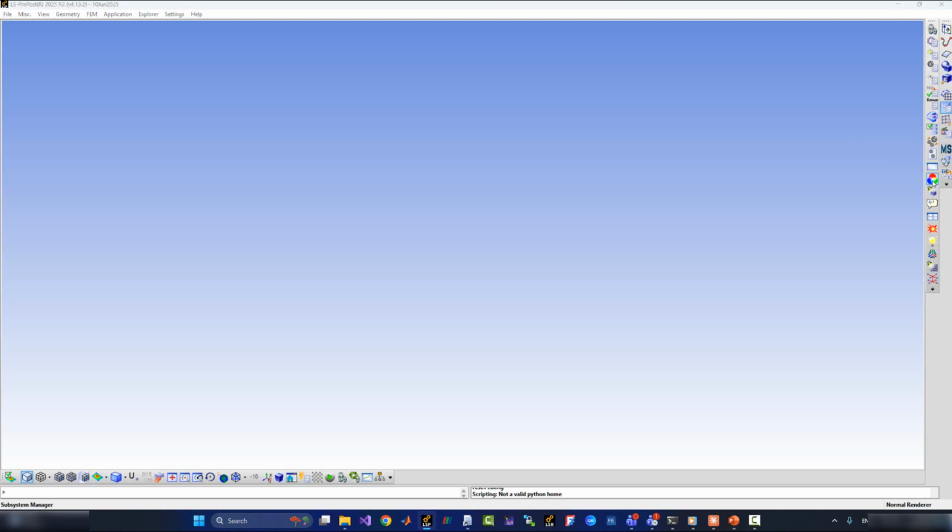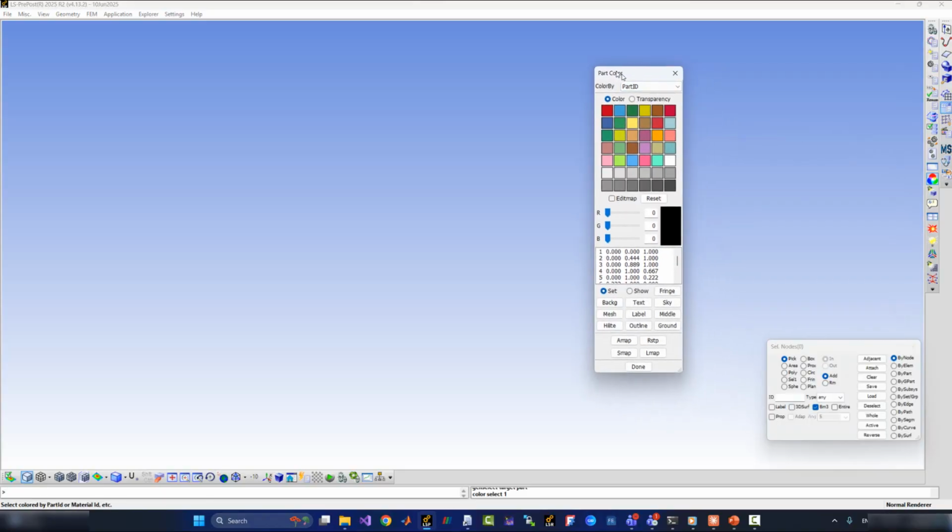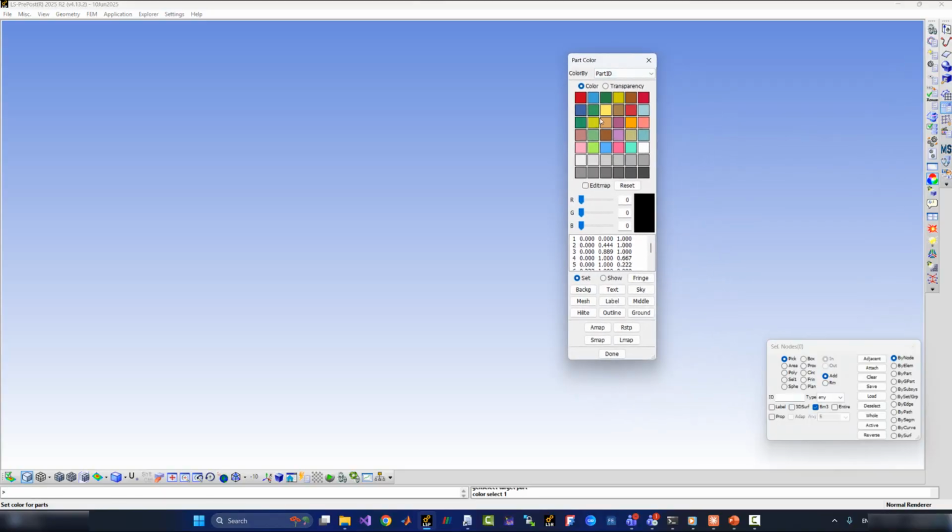So if you click here the part color option, the general idea is after you create different parts and you see the finite element mesh with the various parts, each part will have a different color assigned by default from the app, but then you can change the color simply by picking a color or giving the red, green, blue quantities between 0 and 255 here. And then after you define the color you want, you just left click once on the part that you want to be assigned this color.